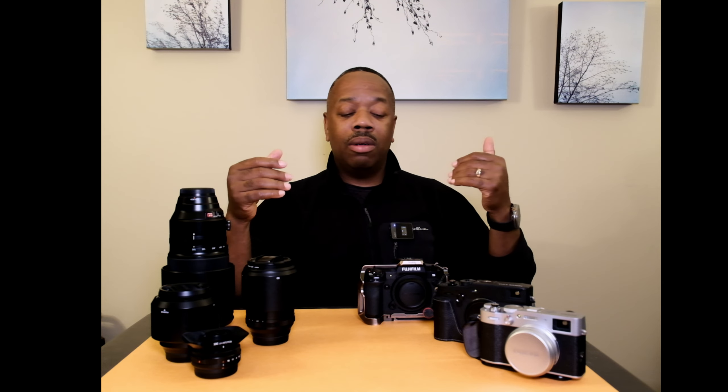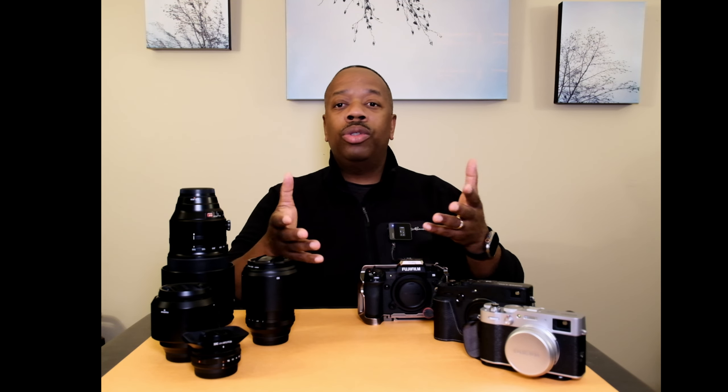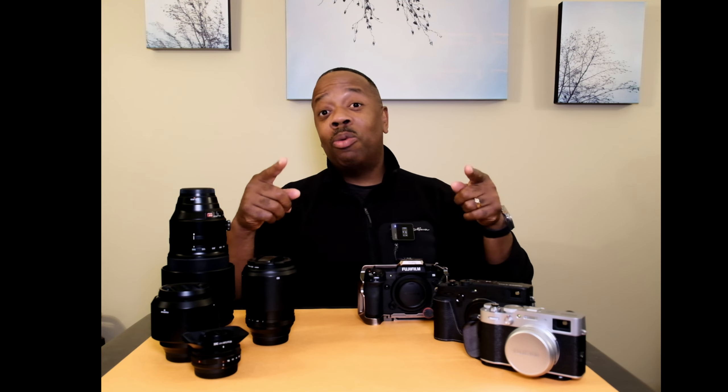I loved the Nikon for image quality and its colors, but the XT2 just blew me away. I wound up picking one up myself and from there it was pretty much history — going through the whole XT variant lineup, I even had an XT20. The colors were that much more enticing and helped me create the type of images I wanted, not only for personal use but also for paid work. Not to say other brands don't have great colors — Fuji is just number one for me.